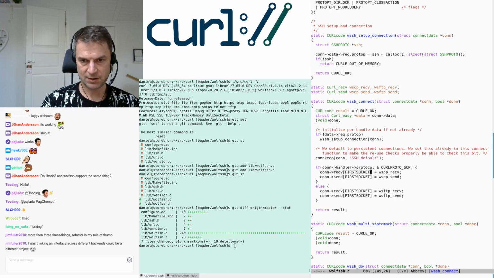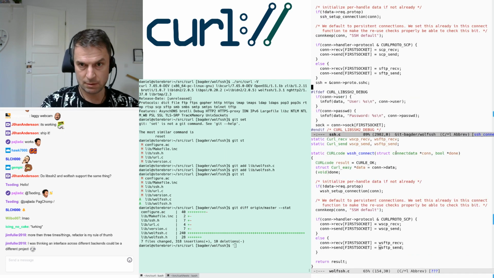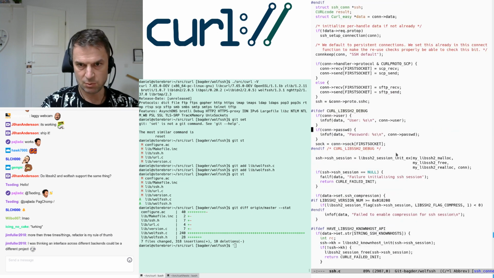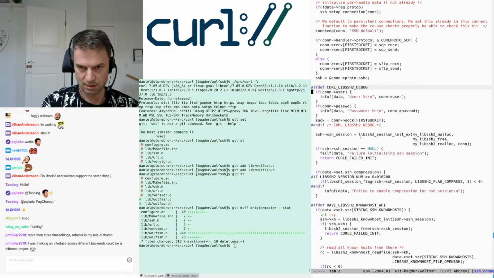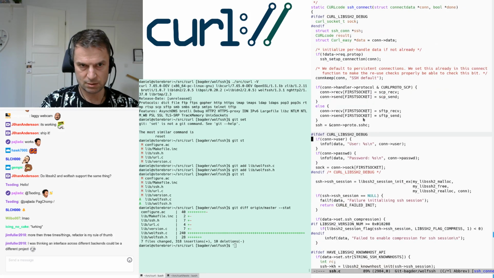So these function pointers are setting up the functions used for receiving and sending data for the transfer. So when we're setting up connections, we're just pointing them to another set of functions than the default ones, and then we need to implement those. And in the SSH2 case, we have this fancy debug variable defined to do more magic. I think we can wait with that until I need it.